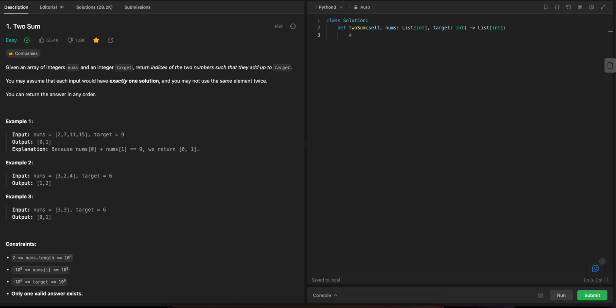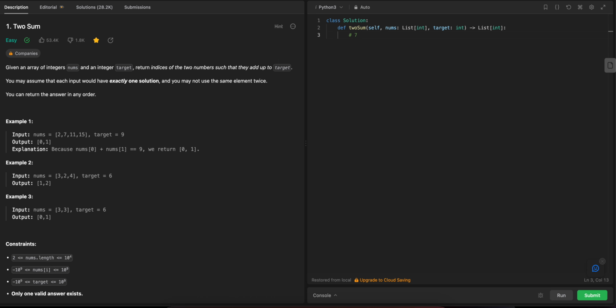If the current element is already present inside the dictionary, that means we have found our indices. For example, we are at index 0 and the num is 2. Now instead of storing 2 in the dictionary as key and index as the value, we will be storing the complement of the current element, that is 7, because target minus element is equal to complement.